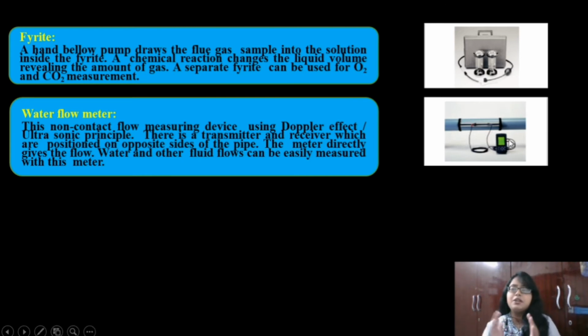Actually, this is particularly used in order to find out the impurities present in the liquid. Because see what happens, what is a Doppler effect? It sends signals, it sends you ultrasonic waves, and when these ultrasonic waves come in contact with the colloidal impurities, then what will happen? All the impurities that are inside this liquid will reflect back, and soon after it reflects back, you come to know what is the water flow. Okay, and how many impurities are present in the pipeline, that also you are able to calculate.